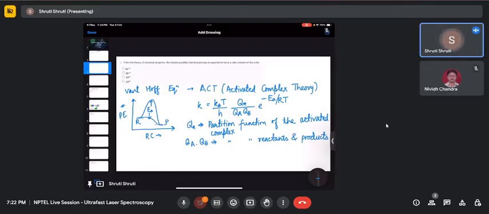Can the rate constant go even higher than this if temperature increases? Yes. Keep on increasing to a very huge temperature. That's what I'm saying: since these two terms are constant, if we do the reaction at the highest possible temperature, then we can increase the rate constant. The maximum possible rate constant can be achieved by increasing the temperature.